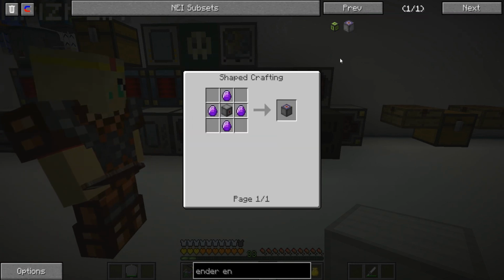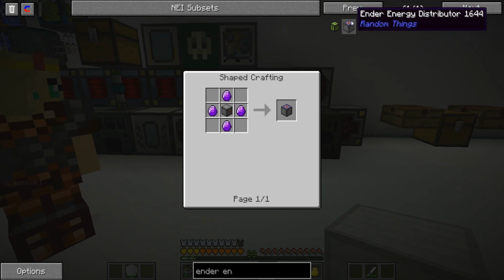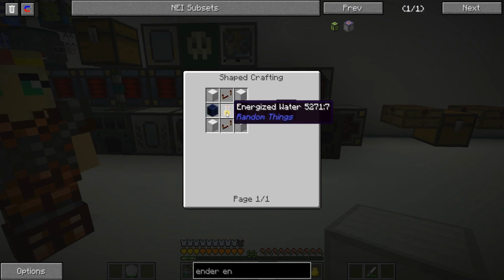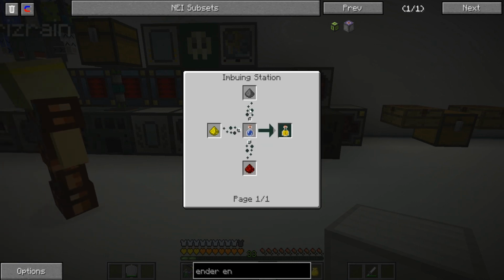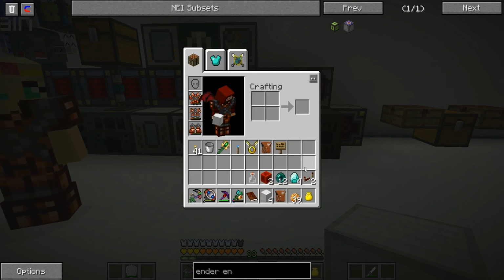But I've never seen one. Yeah, chew on that. All right, so going back to the Ender energy distributor. We have to make an energy distributor, and part of that is we need energized water. So to make this, we need a bottle of water, gunpowder, glowstone, and redstone.